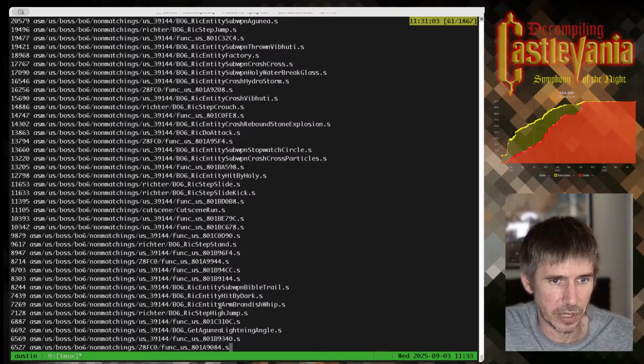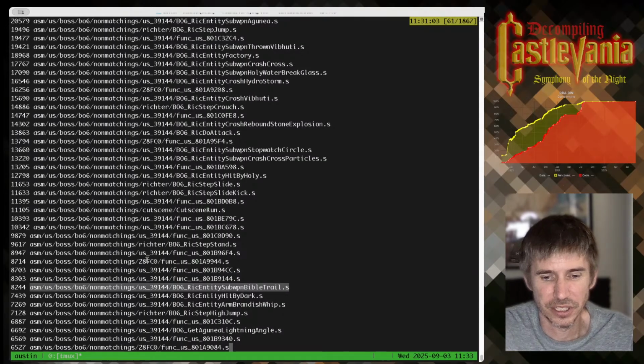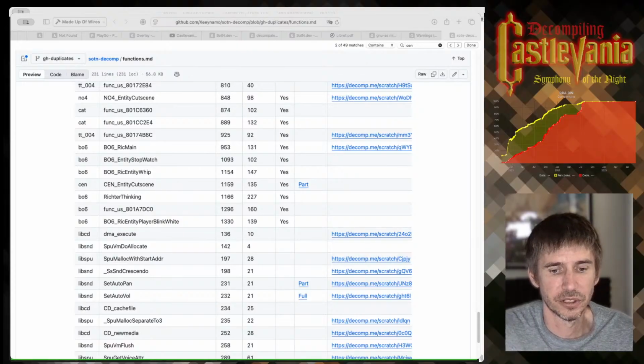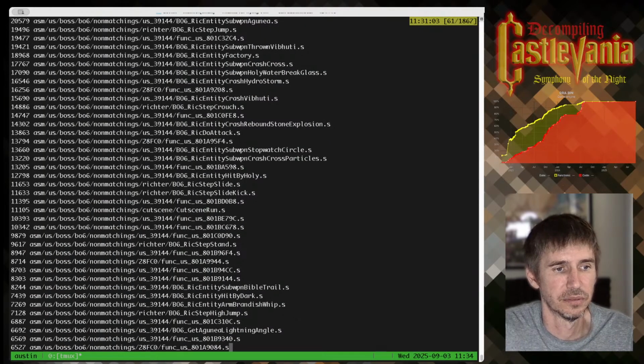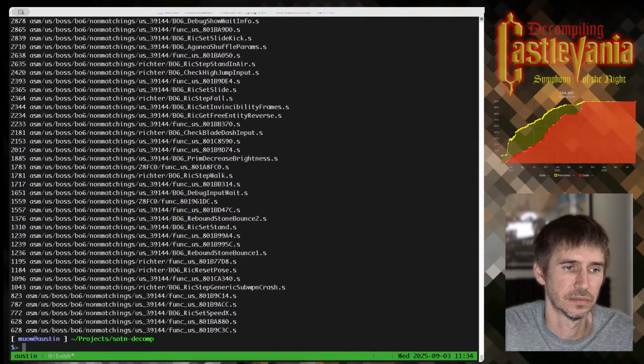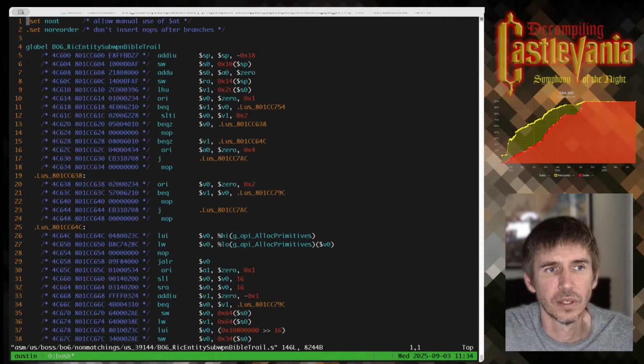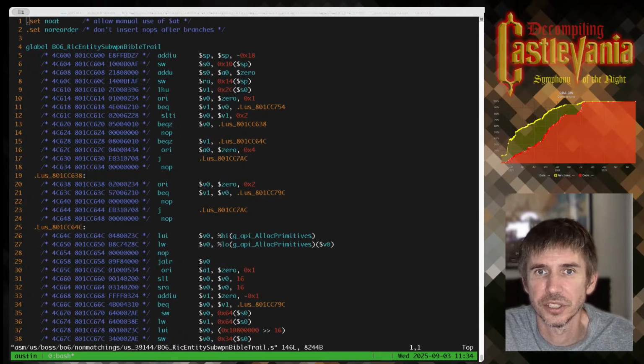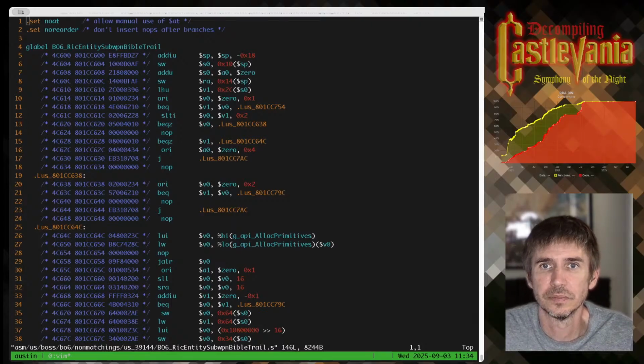So let's do Bible Trail, and we'll see if that's similar. I'm guessing it's going to be very similar to the Richter version of it. I'll stay there for now. And we can look at the duplicates report actually and see how similar.